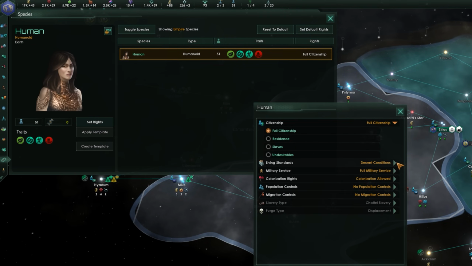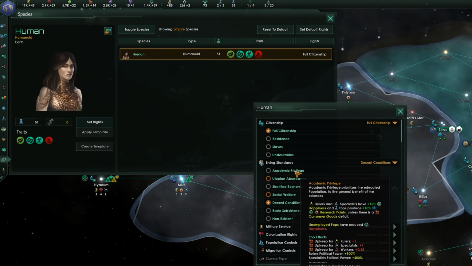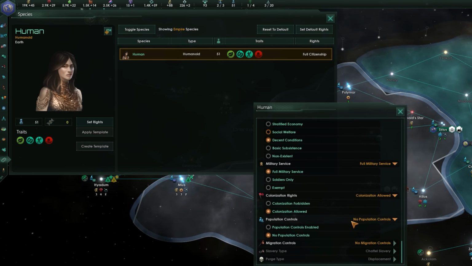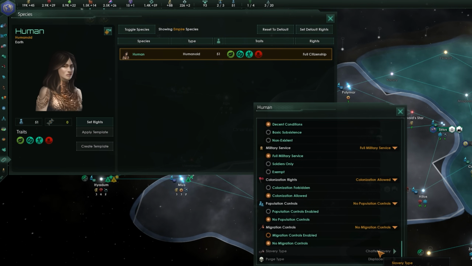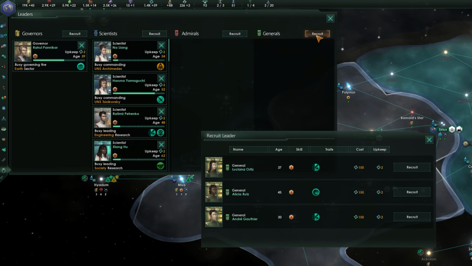Species allows you to set rights for each species in your empire, as well as modify their genetic makeup to add and remove traits. You can then apply these templates to your population via special research projects. And finally, Leaders shows you all of the leaders in your faction for governors of sectors and planets, scientists, admirals in charge of fleets, and generals in charge of armies.